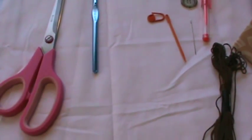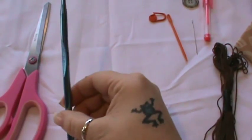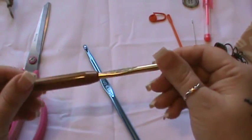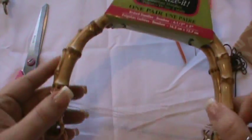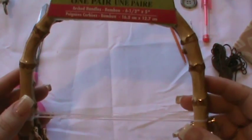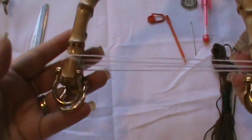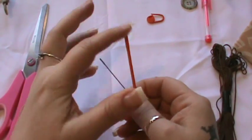So you're going to need your scissors. Alright, and you have the option. You can use your 6.5 millimeter hook, or you can use your 6 millimeter hook. So I'm going to use this one. Okay, then you're going to need the handles. I've got a set that are made of bamboo, and they are about 6.5 by 5, and they come attached with the gold rings.